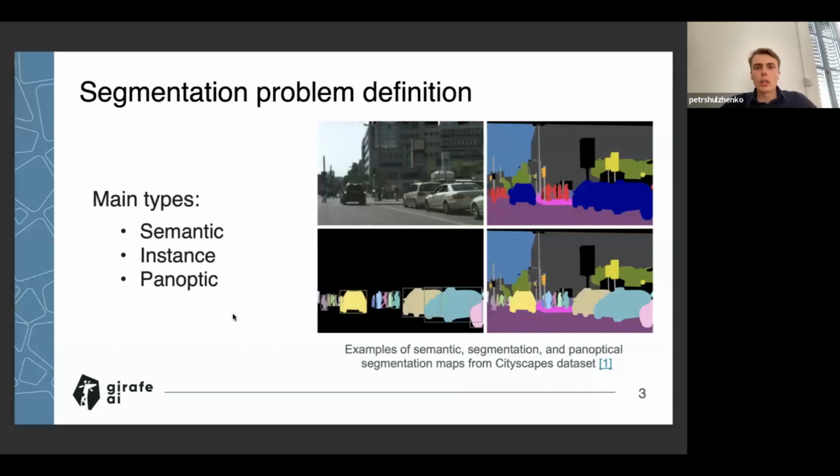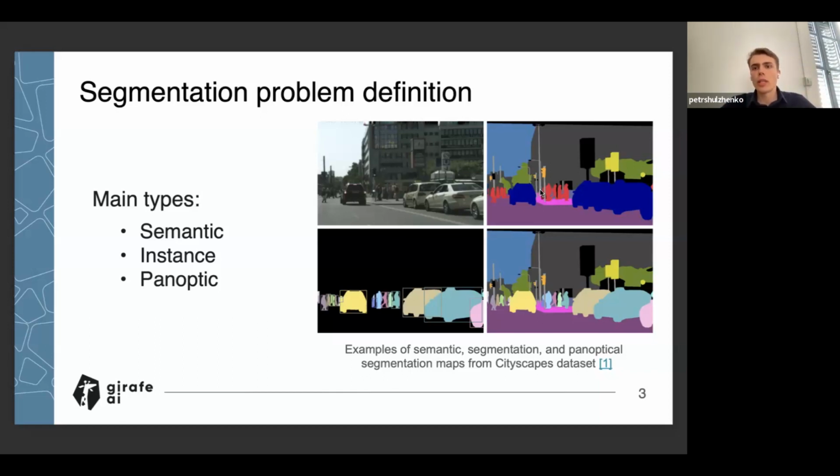First of all, how to define the segmentation problem. I think everyone is familiar with this task because it's such a classical one. But if you aren't, I think it's really intuitive from these four pictures. I think I brought this picture from the publication that introduced panoptic segmentation, but we can divide segmentation into three main categories.